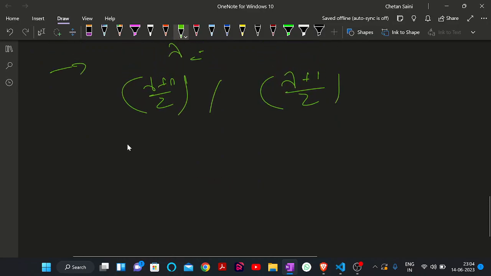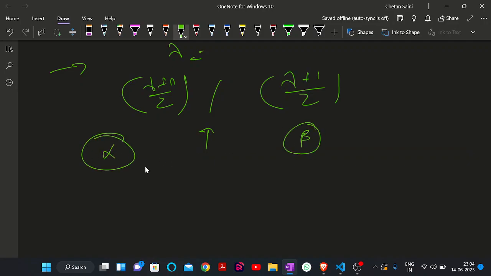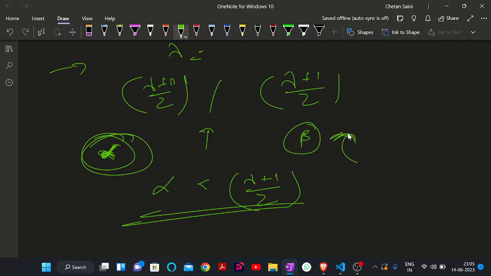What if the number of elements which are more than this element are, let's call that, alpha on this side and beta on this side. There can be a condition in which alpha is less than lambda plus 1 by 2. What do you need to do in that condition? In that condition, you will remove all alpha elements from this side and all the remaining elements from this side. And what will you output? The maximum of alpha and lambda minus alpha.